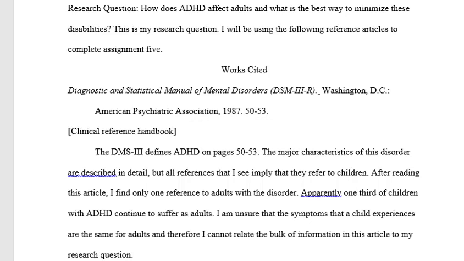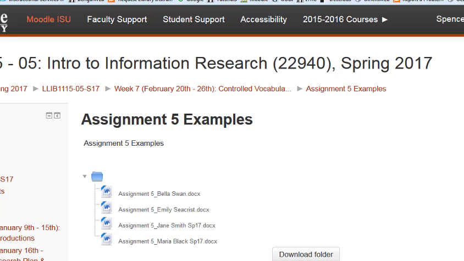For each assignment, we're only asking you to evaluate one of the 2 sources that you find for each assignment, but for the final project, you will need to evaluate each and every source, as well as provide a summary for that source. So keep that in mind, and if you'd like to just write those evaluations along the way, then that would save you time later in the semester. So I hope this helps, and let us know if we can help you more with these sample assignments. Some of them are in the APA and some of them are in the MLA style, so you might take a look and see which of these might be the most helpful.